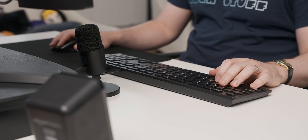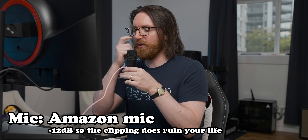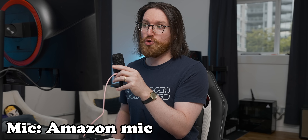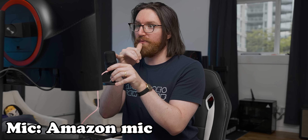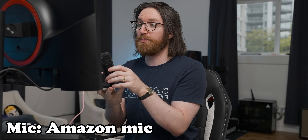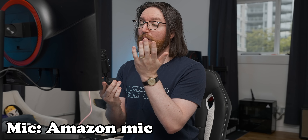Moving over to the microphone — the cable it shipped with was broken, but once I replaced that cable it worked okay. I've put the microphone on the desk where it belongs — this is the closest you're gonna get it to your mouth. I'm comparing it to my lavalier mic, which isn't an amazing mic — more convenient than super high quality. There's no gain knob and no auto gain. At a normal microphone distance from my mouth it sounds reasonable. For noise rejection, when you turn the microphone around so it isn't facing toward the subject, you lose a little bit of level — it's not massive, but it's a little bit quieter around the back.